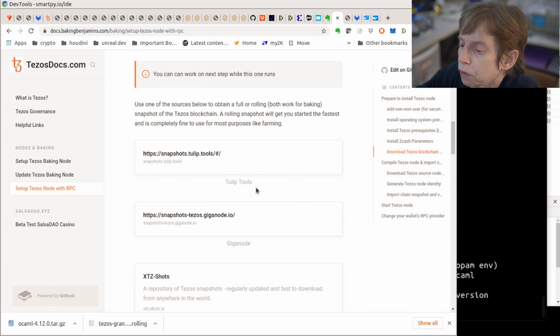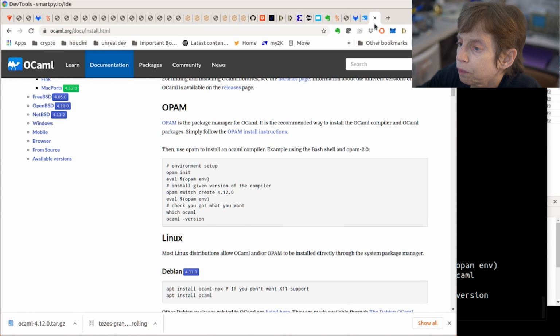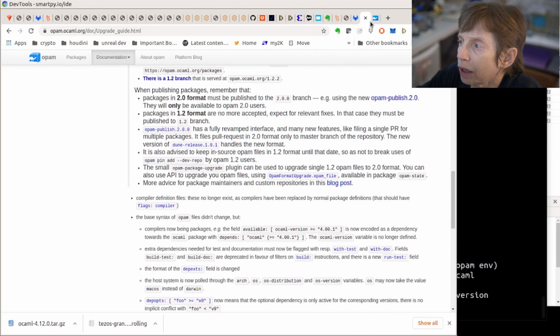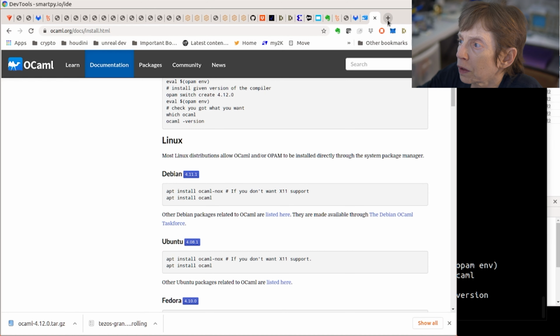So what I had to do is run through this process to update it to 4.12. But there were some other issues, and let me see if I can get back to it.